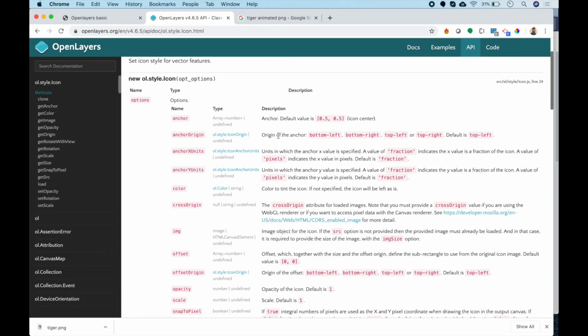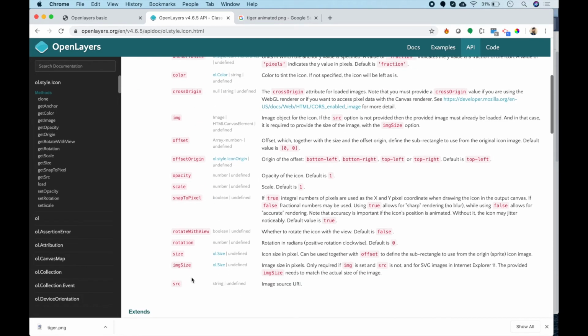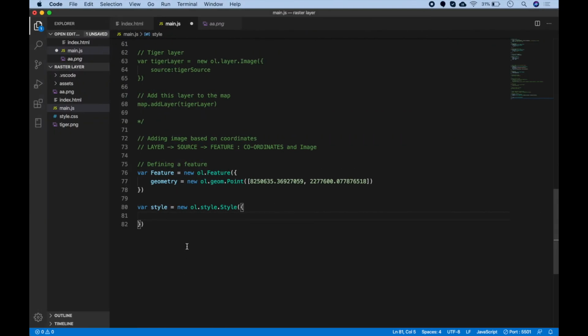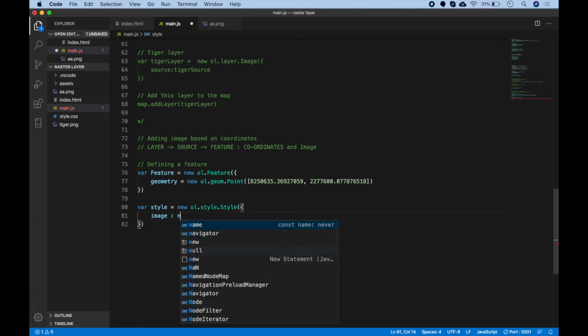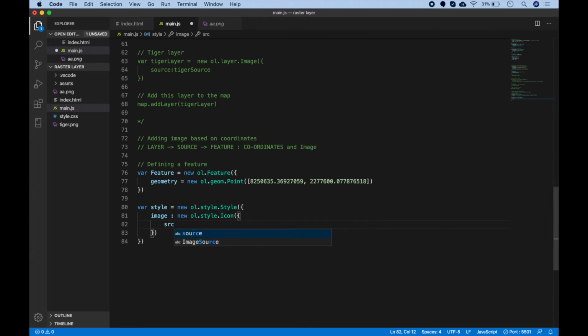The important thing that we need to add is src, because that will be the source of our image. So image will be equal to new ol.style.Icon, and inside that we'll first try to add src as tiger.png.